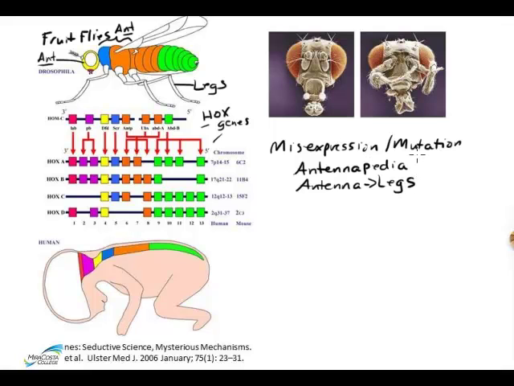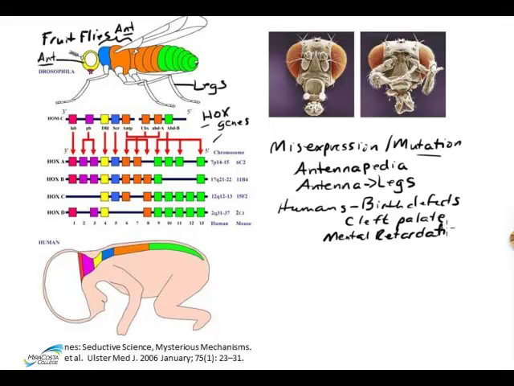And the same sort of dramatic effects on body plan or the formation of body structures can be observed with mutations as well. If you knock out the function of these genes, then you see similarly dramatic effects on the specification of the body plan and particular body structures within that organism. You also see that in humans as well. So mutations in Hox genes in humans are associated with birth defects, things like cleft palate, and has been associated with some mental retardation syndromes, developmental delay.